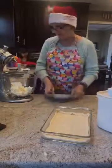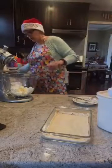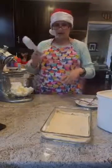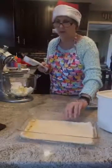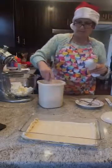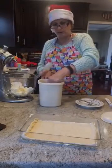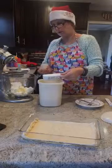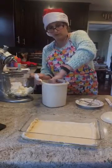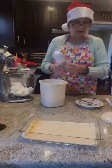I just thought the sugar would make it more sweet on top. All right, so we got that in there. Well, I'll use this. It's bigger and easier than a little thing like that. So I'm gonna do 1 cup of my sugar. This is a 1/2 cup. Let's move that there. This is my big sugar bowl. So I gotta do 1 cup. And this is white sugar, by the way. It's not pure grain brown sugar or anything like that. So that's 1 cup of sugar.